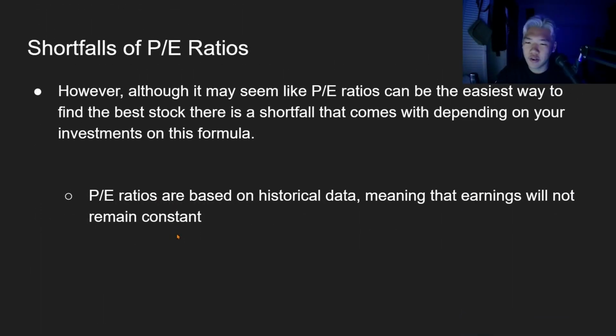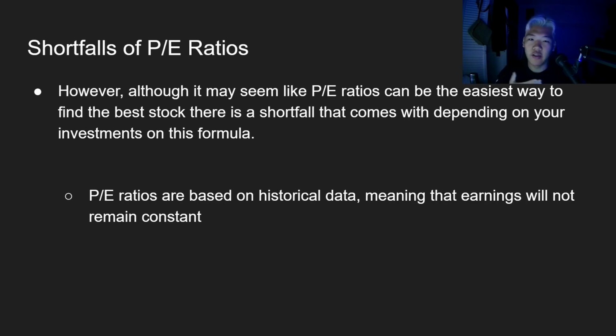Next, shortfalls of P/E ratios. Although it may seem like P/E ratios are very useful and can easily figure out the next best investment, or how to get rich quick, there is one shortfall that comes with using P/E ratios, and that is that P/E ratios are based on historical data, meaning it doesn't tell you how much you're going to make in the future. Just because the company blew up in the past doesn't mean the company will continue to blow up. And just because the company was declining in the past doesn't mean that it's going to.